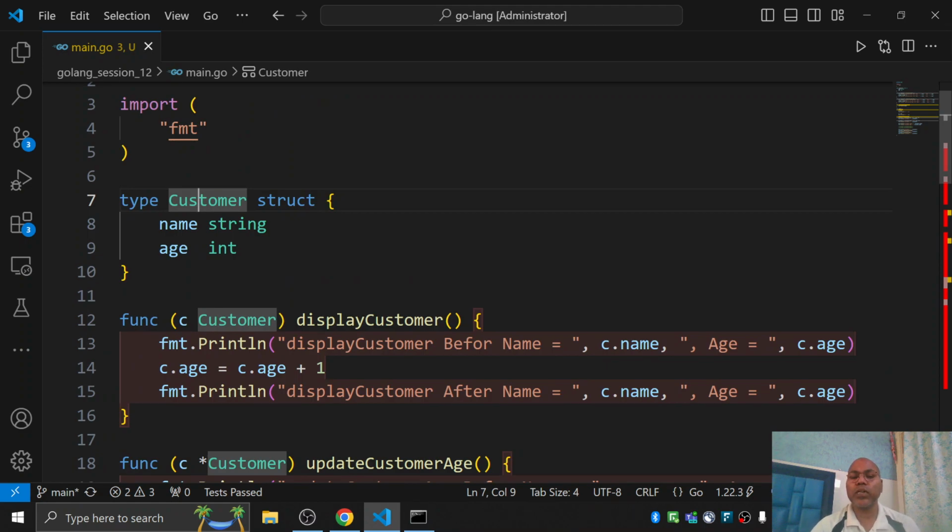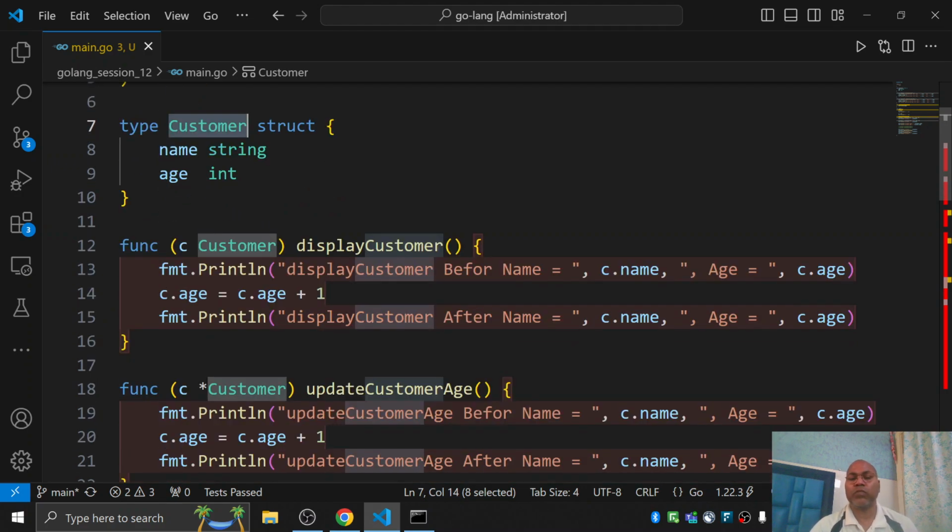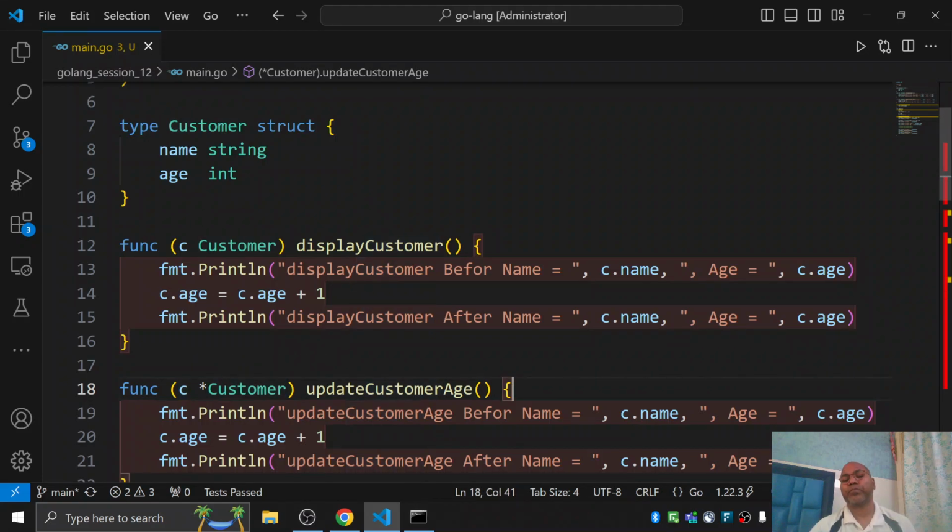How is Customer constructed? Using these two fields. This customer has two fields. This is the attribute or field. And what is the behavior of this customer? Customer behavior may be a function or an attribute. This is the function, and the function is outside of this struct. But how to link or associate it? Using the same type, the customer type or pointer type. Generally the preferable way is to use the pointer type.